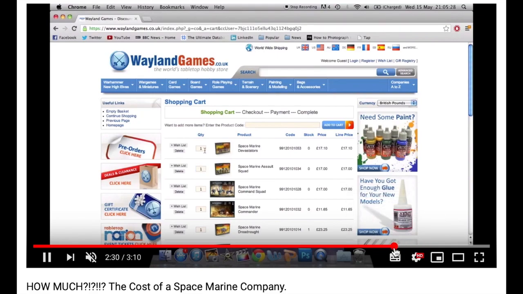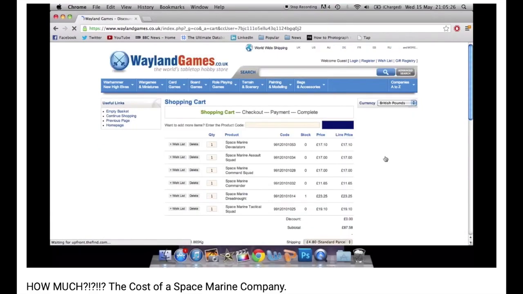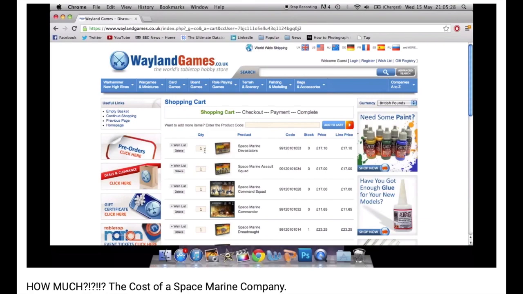5 years ago I made a video where I worked out how much it would cost to buy a whole Space Marine company. Given that I was in the process of creating my own chapter at the time, I was intrigued to see what the damage would be if I wanted to go the full hog and replicate the company that was included in the Space Marine Codex at the time.